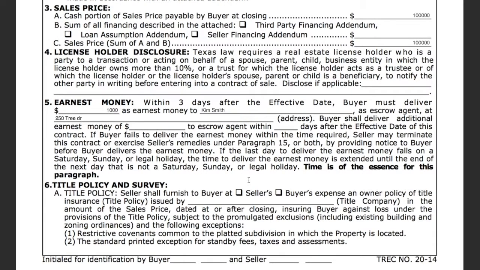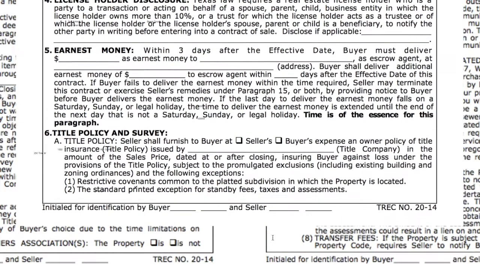Title policy, we'll go ahead and knock that out while we're here. The title policy is what's going to be issued by the title company. I don't want to go too deep into it, but it's one of the bigger expenses as far as closing costs. If you agree to pay all the closing costs, you would check the box for the buyer's expense. Since you're the buyer, you'll do that. In a typical transaction, that's just a negotiating tool. And then we have the title company. Let's say this person works at Excel Title Company, so now we have that part in here.